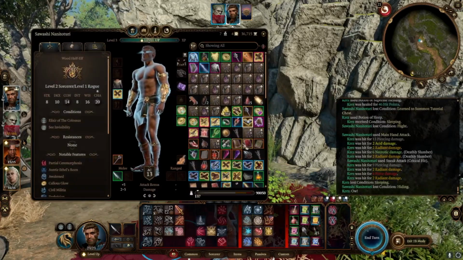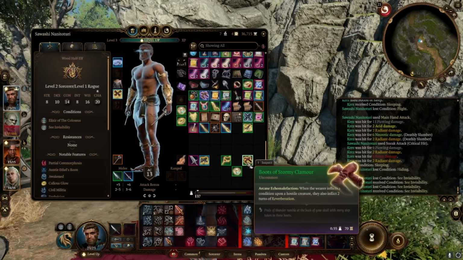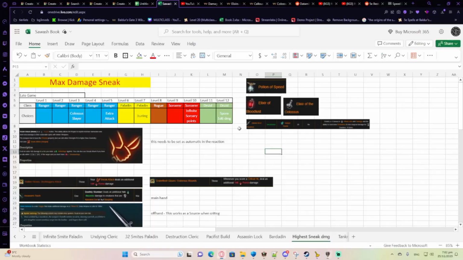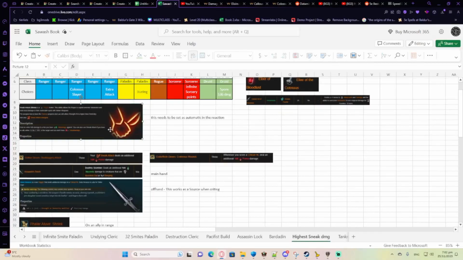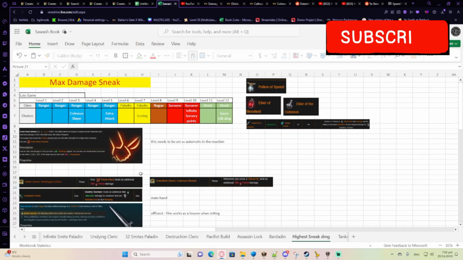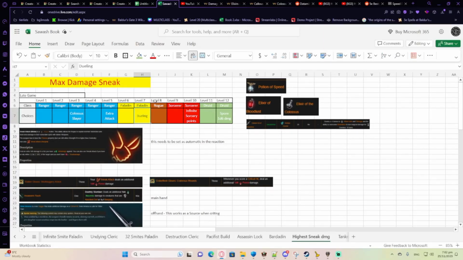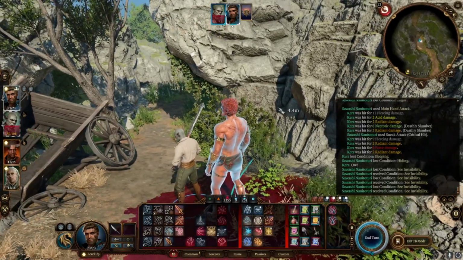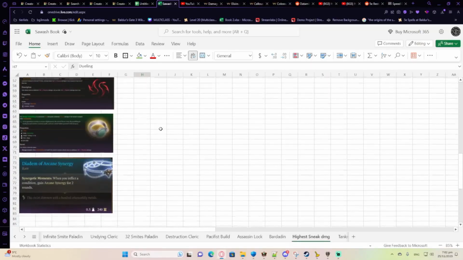Now, what else can we do? The Boots of Stormy Clamor. So whenever we inflict a condition, we're gonna go through the build. We're gonna get all the damage carriers and riders. So the sneak damage is 1 carrier. Stalker gloves is the other carrier. Assassin's Touch, another carrier. Dolor Amarus, yes. Valar Aloof, yes. Colossus Slayer, yes. Paladin Smite, yes. So let's go through everything right now. Let's build all the sources and all the riders, and let's see how crazy this can get.